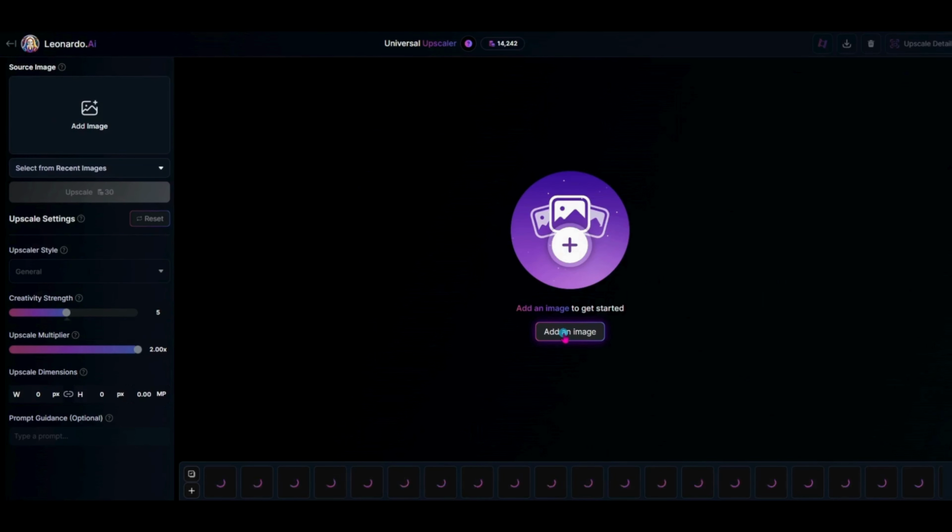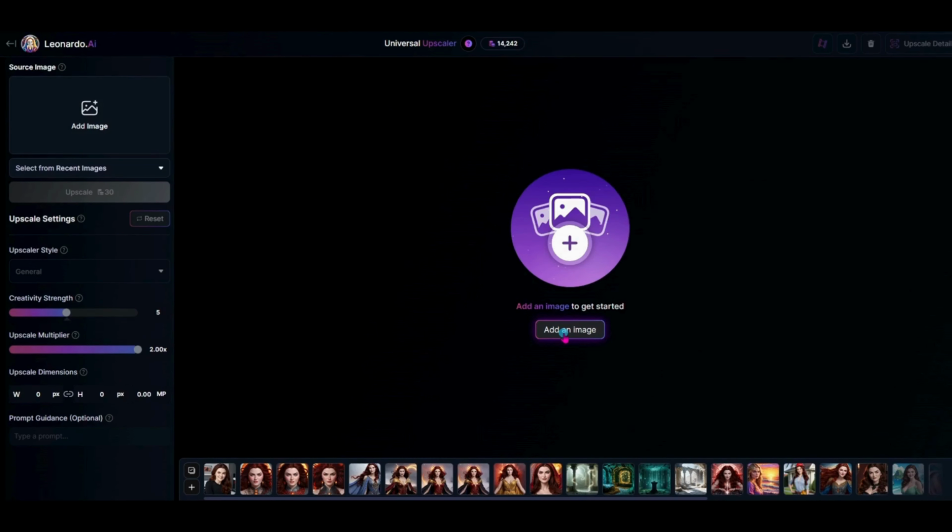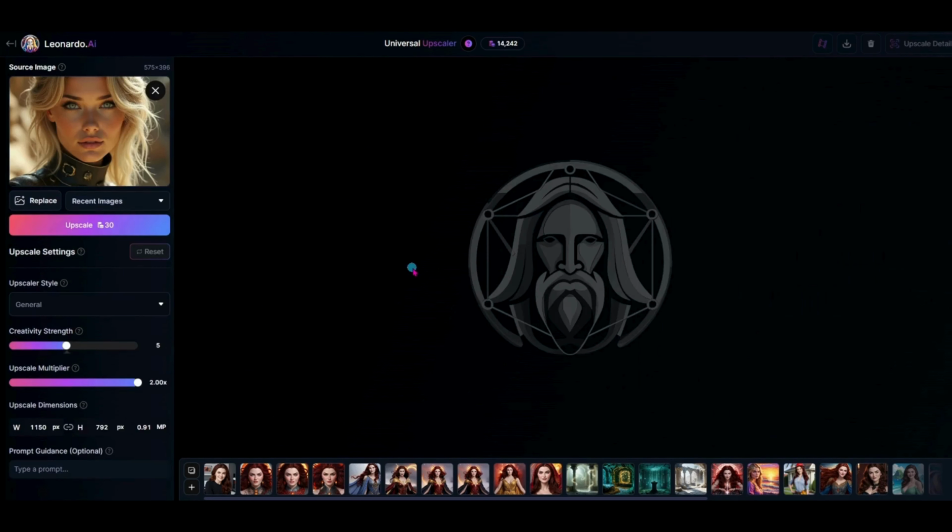photorealistic quality to them. If I take this and upscale it over in, let's say, Leonardo, real quick, I can show you that. This is where knowing how to take an image and fix it up so that it comes out correctly can be very helpful when you're using multiple tools to get an image just the way you want it for your project. So I've added that image into the upscaler and now watch. I'm going to put the creativity down a little bit because I want it to really stay consistent with what Grok was imagining in this image.